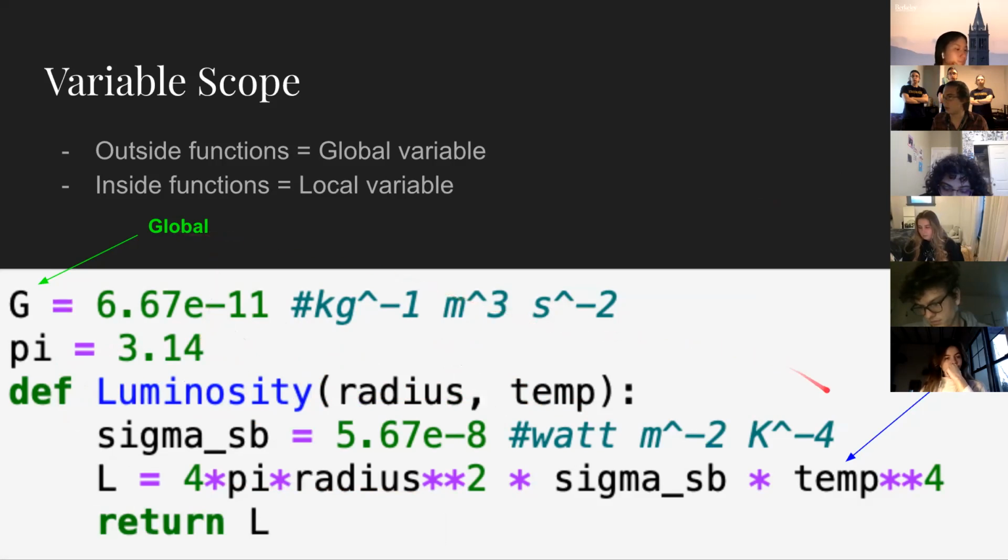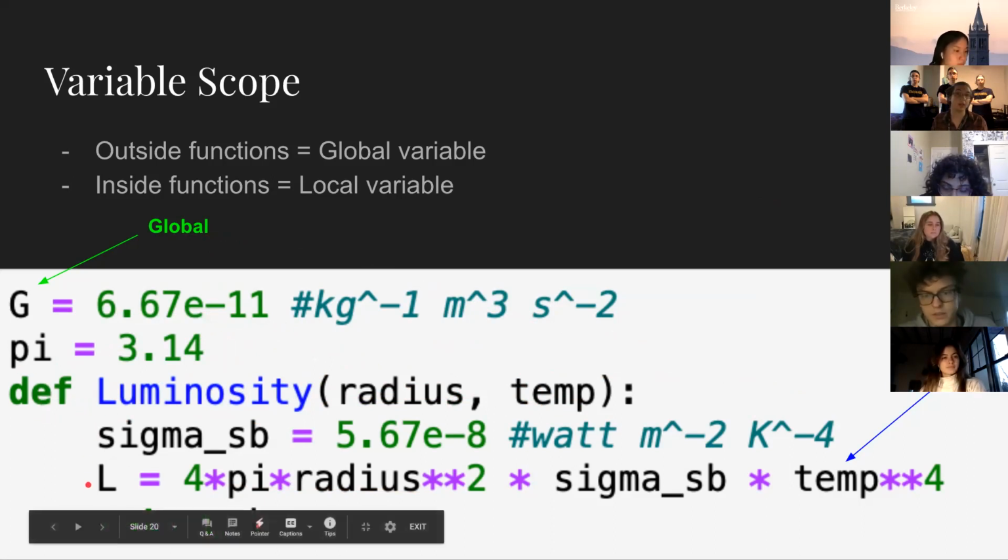What are the global and local variables here? Well, global is defined outside of a function. So what's considered inside of the function? Anything that's tabbed over, basically, inside of this def statement. So this is the head, and this is the return statement down here. Everything in here is the body. This is inside of a function.